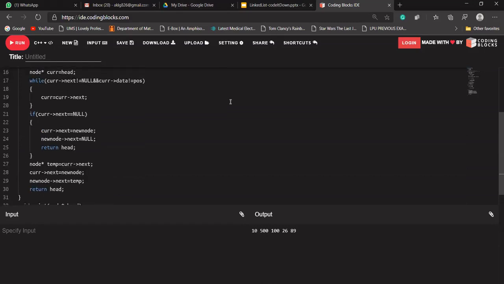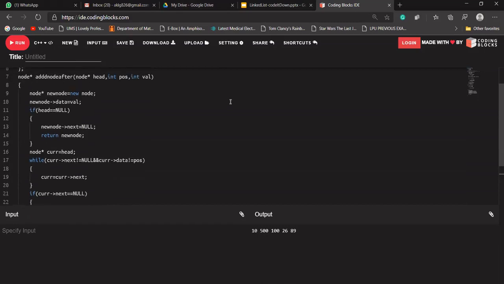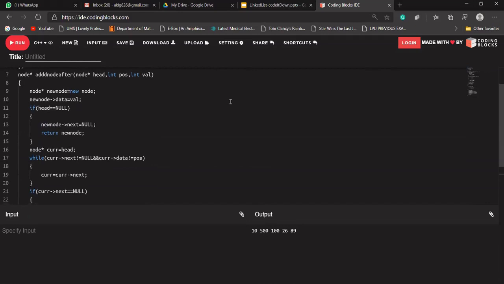Let me show you the code again. So guys, this is the code we have written. Please go through it once again. Is there anyone who has any doubt regarding this function?